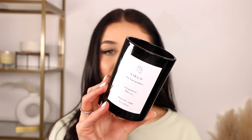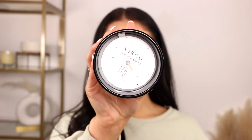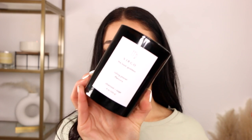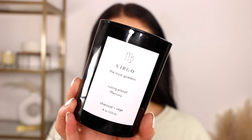I saw it on the way out and I was like, okay, I'm gonna grab you. Next item I was super excited for — I initially saw it on a little side end cap and it didn't have the specific one I needed, then I went to the aisle where they usually are and found it — it was like the last one sitting there. It's this horoscope candle. First of all, look how luxe this looks — I'm obsessed with the black glass. Mine says Virgo. It's a soy candle, and I first saw it on Instagram. I can't wait to start burning it. It has a charcoal and sage scent which I actually really love. If you're itching to get a horoscope candle, go to Target right now — the best part is it's only eight bucks.